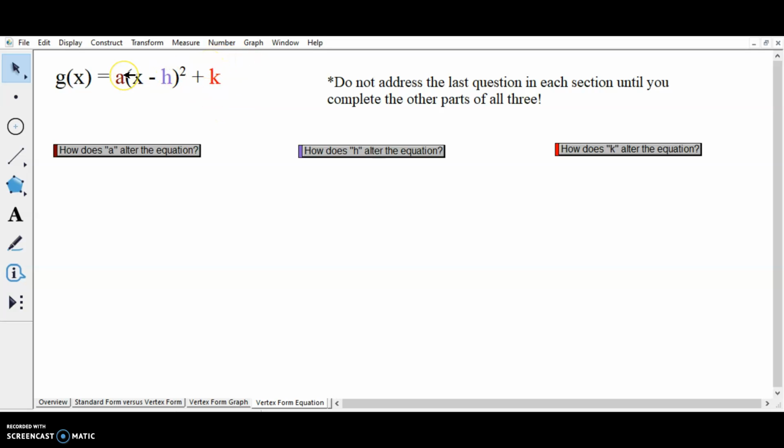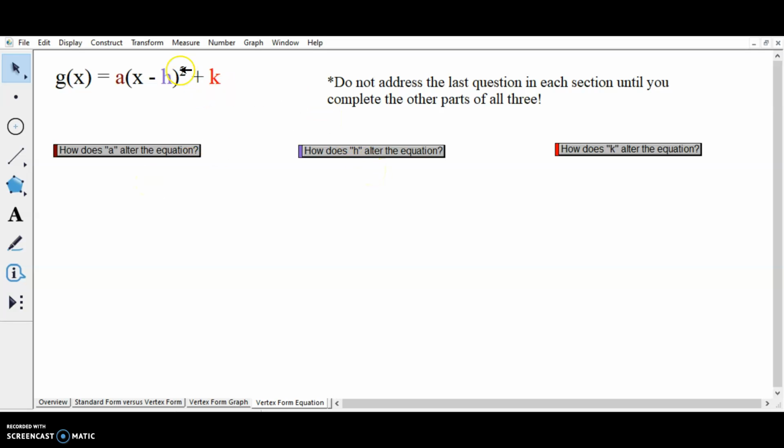Once you feel like you have a good understanding of how one of these 3 affects the equation, I want you to go to that letter, let's say A, and you're going to click on that button. There are going to be 3 paragraphs, don't worry, they're really short, that come up, and I want you to focus on the first 2 with your partner. And once you feel like you have grasped those 2, then you can move on to another letter, say H.